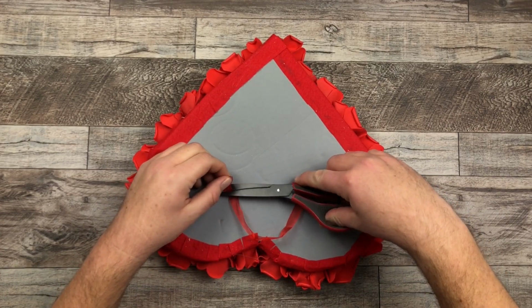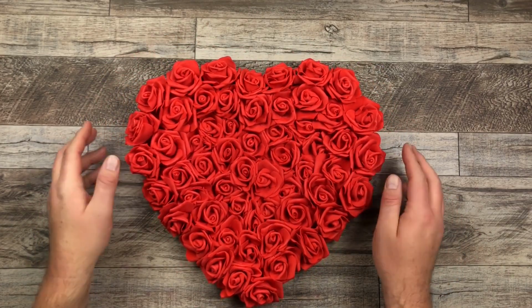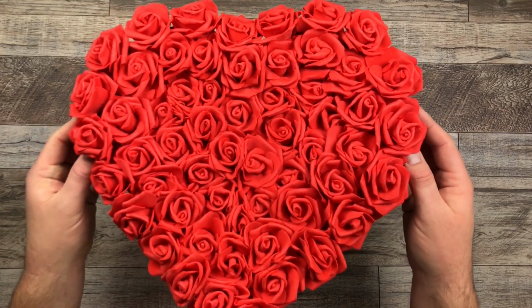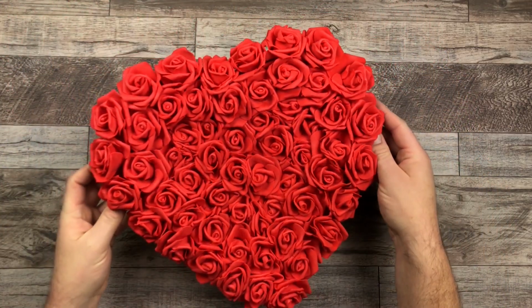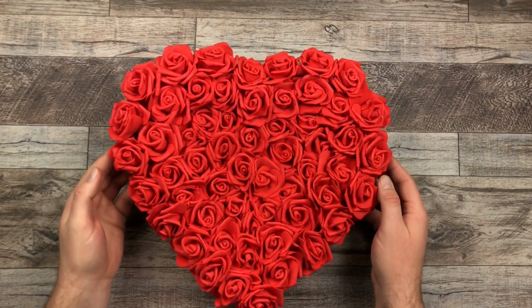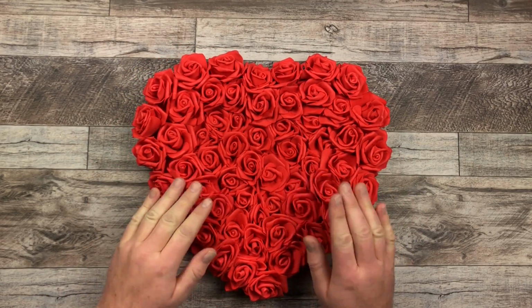Chop off that excess, and now we have a little hanger for our wall or our door. But there we go. I love these roses. I love the color. I love how they look. They're so vibrant, so realistic as well. I just love how this turned out, and I hope you do too. There we go. Our simple and easy rose wreath.